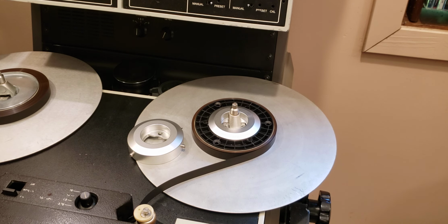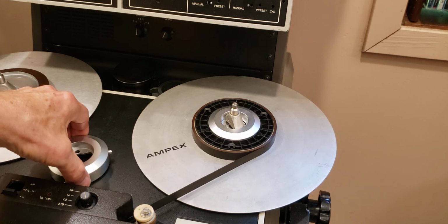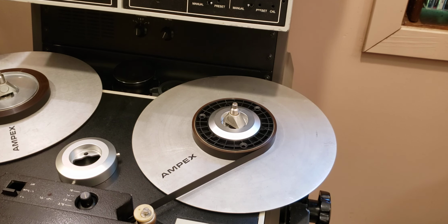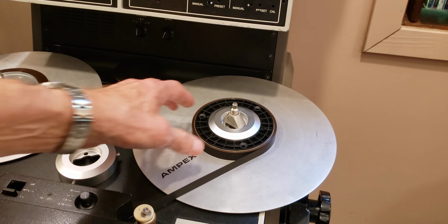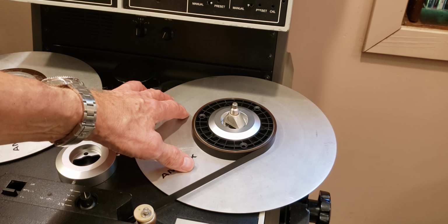And I decided to do something better because I certainly don't like this knocking noise and wobble and whatnot. And I would like to be using my platters instead of reels. I just love the platters. And if I could, I would just make one setup work and then stay with it. Which means I would like to put reel hubs on the platters.